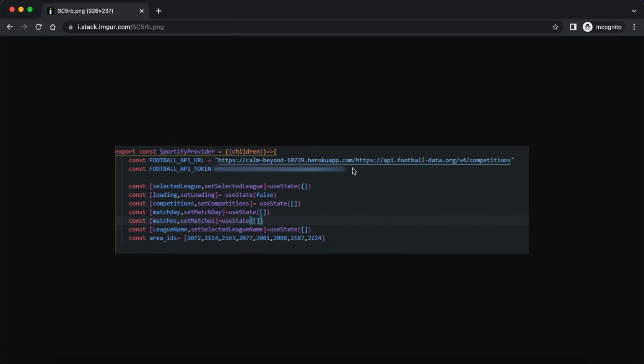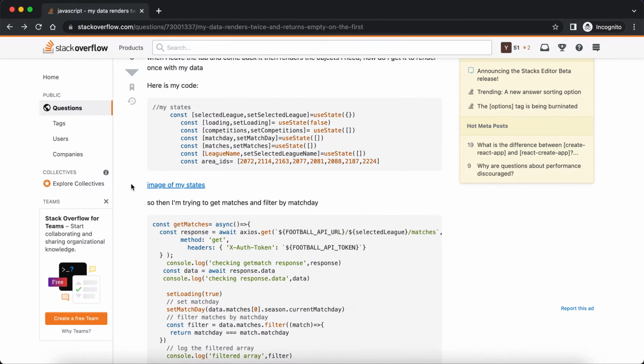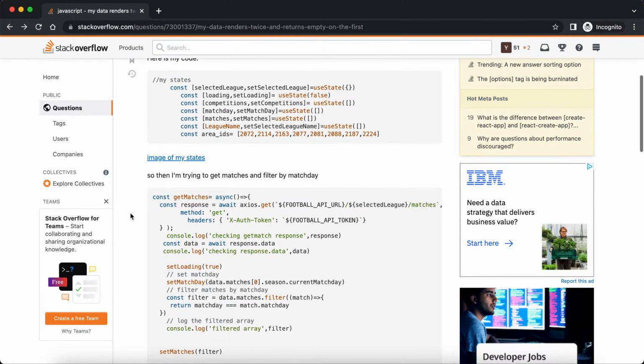We don't want to show anyone our API keys or API tokens for our Heroku app. So guys, please never show any keys, any credentials on Stack Overflow. So we are not going to use them anyway.